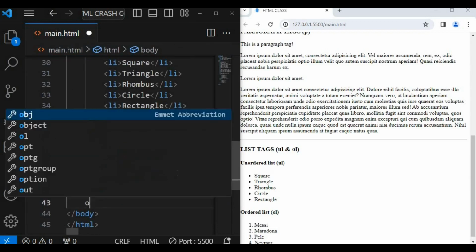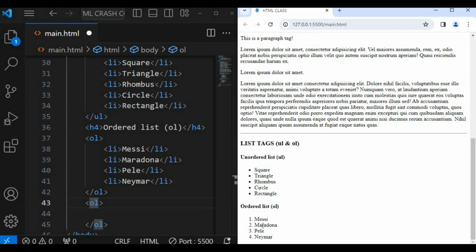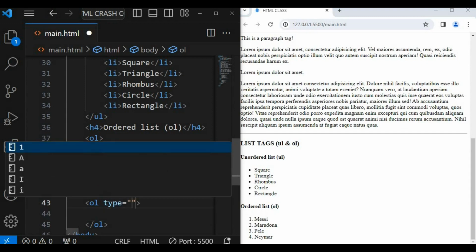Then you can also say ol. This time you can specify what you want. You can say type. If you select 1, it is going to be 1, 2, 3, 4.